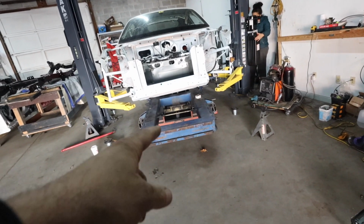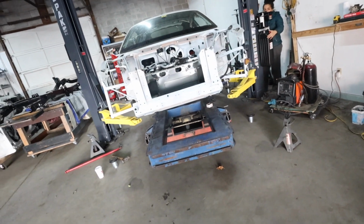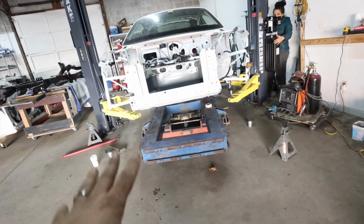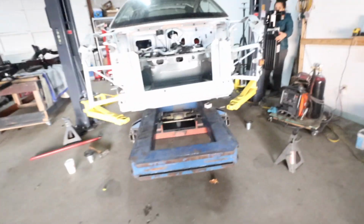Honestly, with this lift, I'm not going to get rid of this machine now. At first I was tired of this machine because I couldn't get anything high enough to clear it safely, but this is a breeze. Any executives from Carolina watching this video, one, send me a newer style lift, I'll take one of those all day off your hands. But if you could hook me up with the scissor lift that actually bolts into this one.